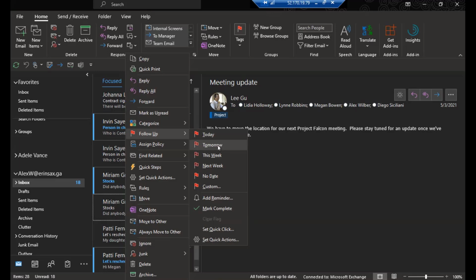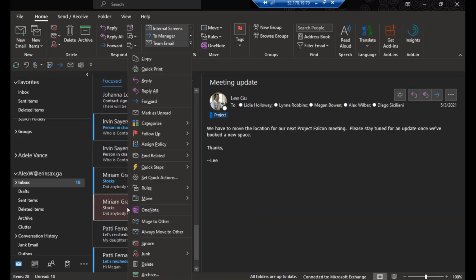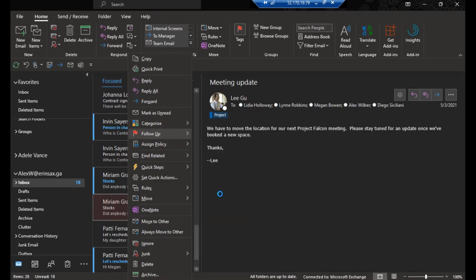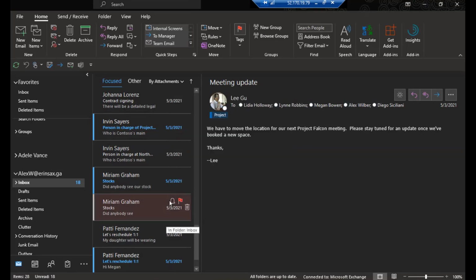So when I put follow up, you can see this flag is here, and I can also add reminder to it. What it will do is you set the time you want the reminder to start. Once it's getting to the time you set here, it will prompt you, you can see the bell icon here is showing.